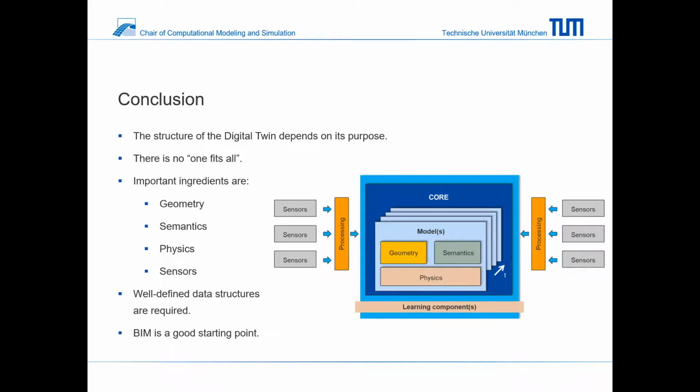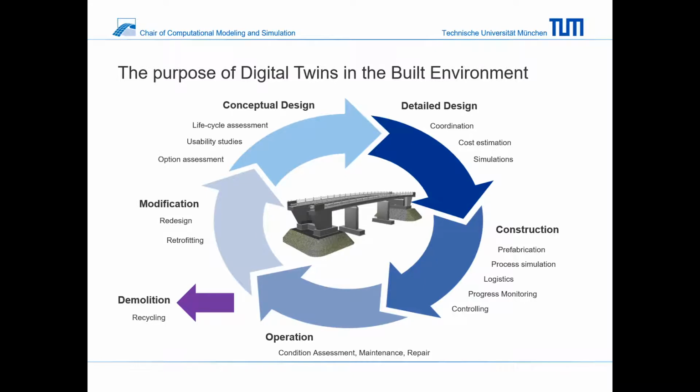But of course, normally, and you are completely right, we will try to capture or cover as many of these use cases as possible. So then, of course, the structure of the digital twin will be slightly different than when you focus only on one specific aspect. I tried to make this clear when I talked about progress monitoring. In this case, the digital twin of the construction site might be only a point cloud and nothing else. But if you want to use it for condition assessment, maintenance, repair, we need extra elements. And that's what I wanted to say.